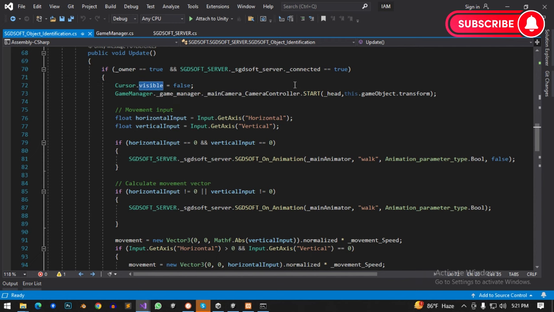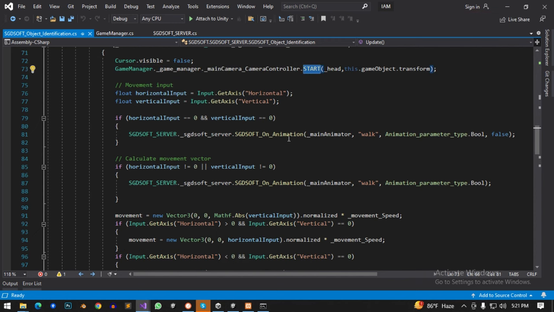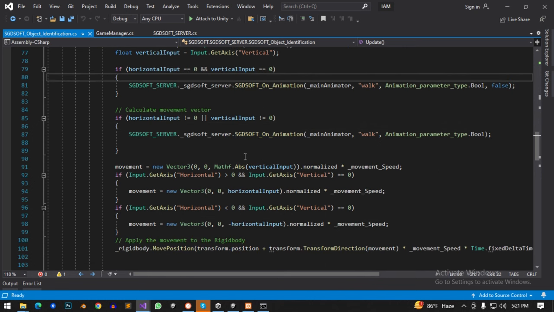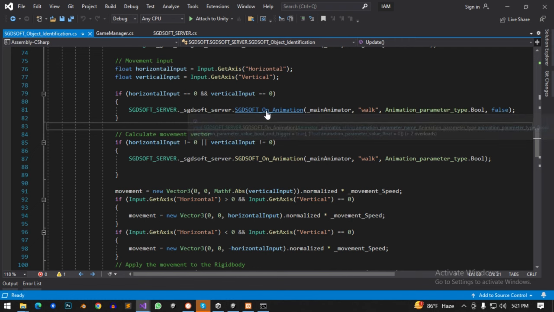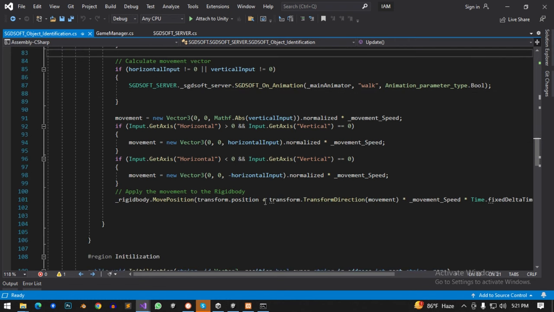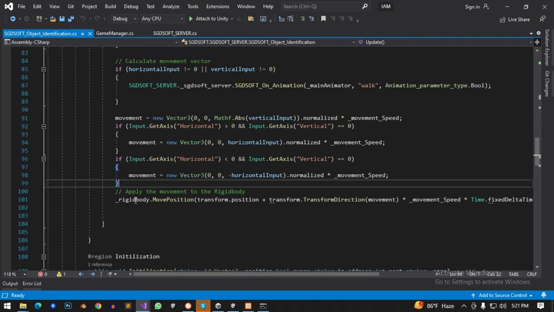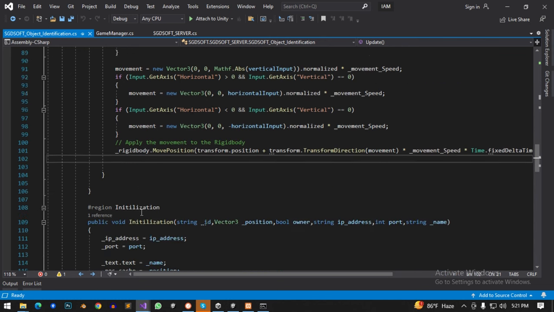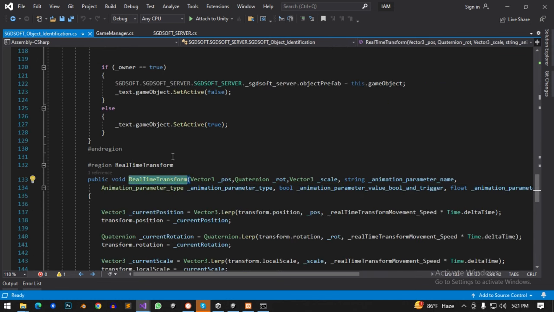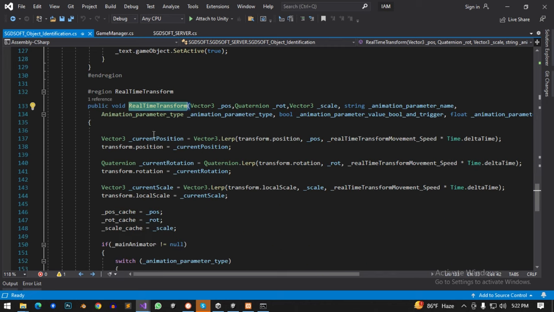Then the cursor is visible, the camera starts on my side, and I call some functions like start animation and stop animation, and lastly I change my position. First, talking about the position, I call the real time transfer function.